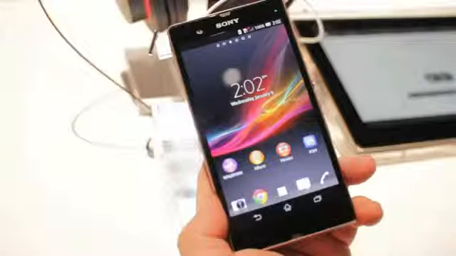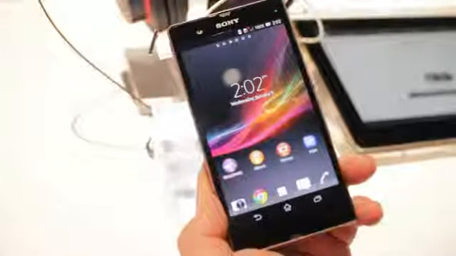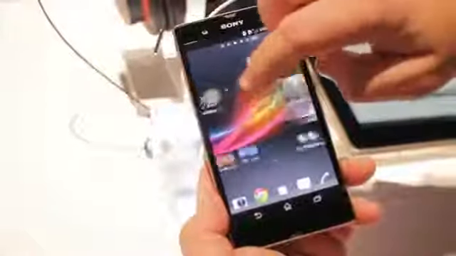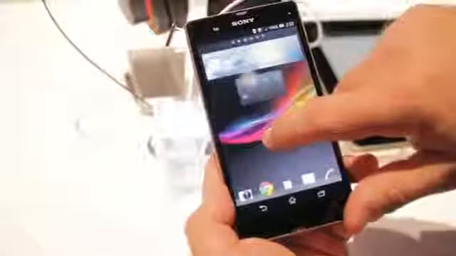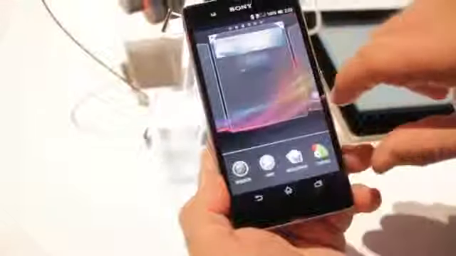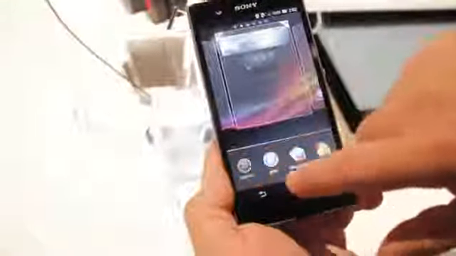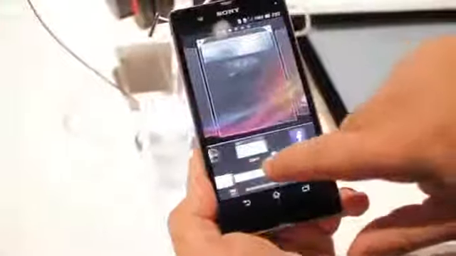Okay, so what you're seeing here is the Sony Xperia Z. This is a 5-inch 1920 by 1080p display. It has the Sony Mobile Bravia Engine 2 on it, which is supposed to add to video playback and all of those fun sorts of video type things that Sony is well known for. It's running a 1.5 GHz Qualcomm S4 Pro quad-core processor, specifically the APQ 8064 plus MDM 9215M. Not going to even pretend to know what those things mean.